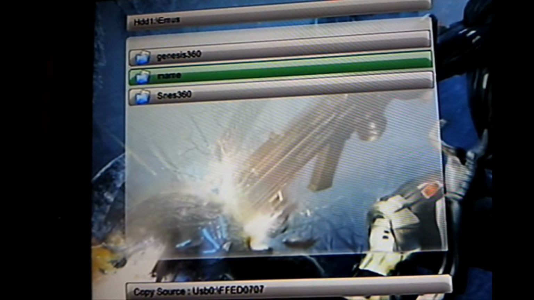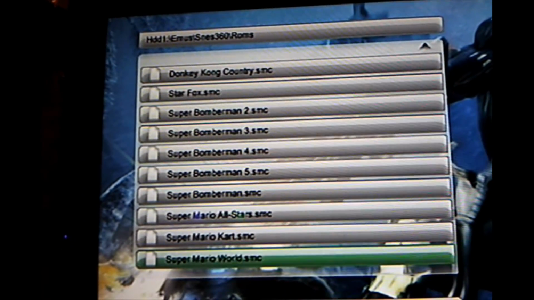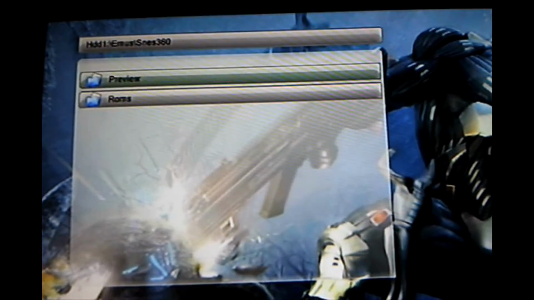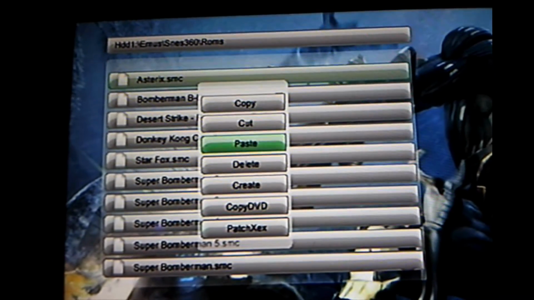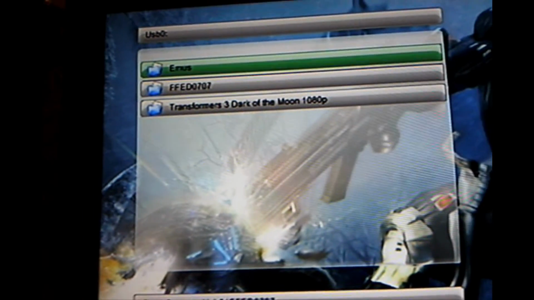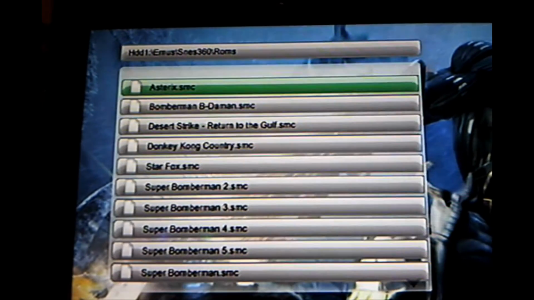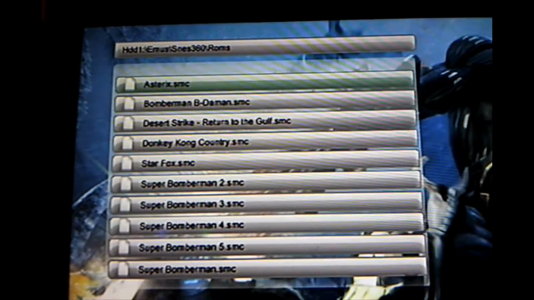Right, now with the folder, we've already got Emus on here, and we've got all three of them. We've got MAME, Genesis, and SNES360, and we've got the ROMs folder. In here, we've got all the ROMs that we've already got, so I'm not actually going to delete this. I'm just going to copy the ROMs across. So we're going to go back, X, USB, go into the Emus folder, SNES360, ROMs, and get the ROM and copy it. Then you're going to go to hard drive, press Y and paste it into that. But for you, you just paste the whole Emus folder onto this. And then you're going to go to the dashboard.